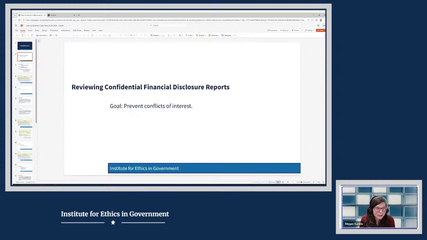Also, you likely have filers who are not comfortable reporting their financial information or that of their family members. And regardless of these reports being confidential, it's still very personal information filers are being asked to share. Acknowledging this and letting filers know why they're being asked to provide it, so that they too know the goal is to prevent conflicts of interest, can help you build rapport with them. So we'll talk more about other ways to do this throughout today's how-to session.